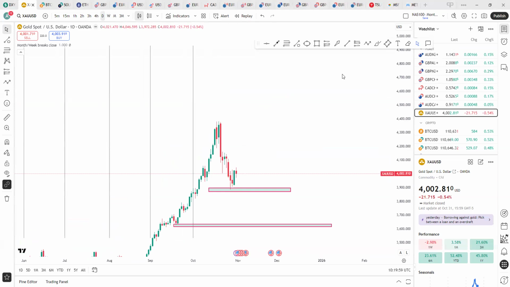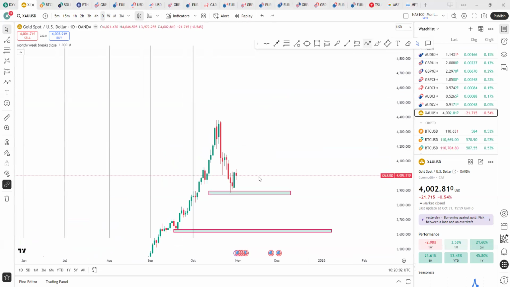I'm expecting two things to happen this new week or in the coming weeks going forward. We can either see price come here and break this support and continue to the downside, or we'll see price build momentum around this zone or this support and bounce around there for a little while before we see a continuation of that trend. Or, however, we can see price take out the support. So I'll be looking forward to that this week.